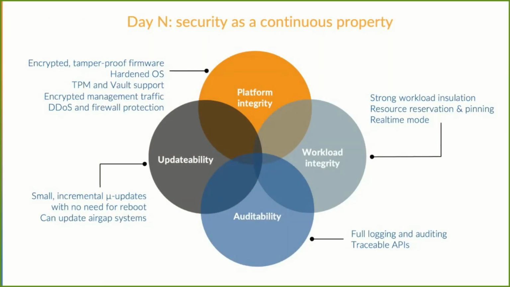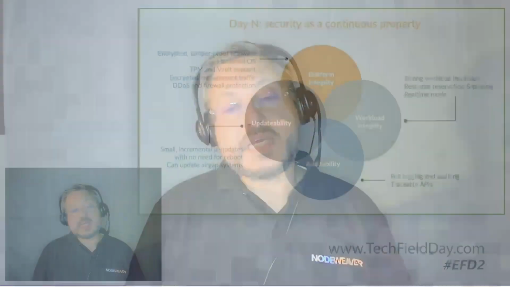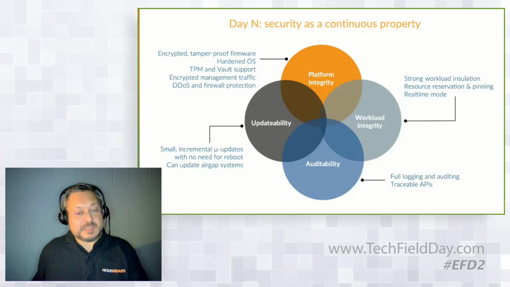Yeah, thank you. The key point is that security is a continuous property, because you cannot be secure just in the beginning or just at some moment in time. You need to be secure always, because otherwise you risk that something happens while you were not. So we designed NodeWeaver with the key concept that security should be one of the key elements, along with simplicity and lightness, that decide what we have to implement and how we implement it.